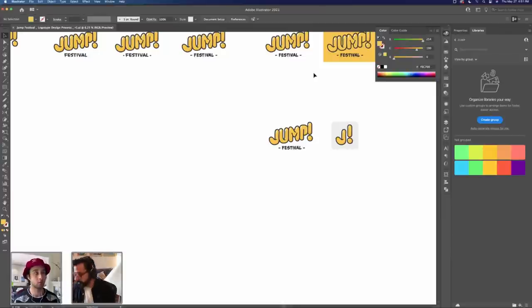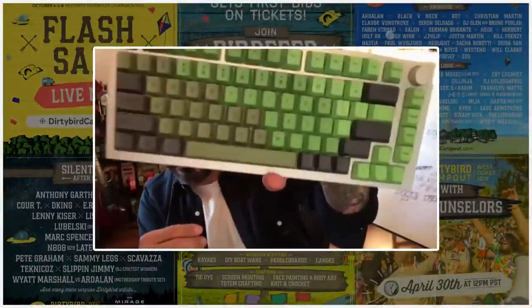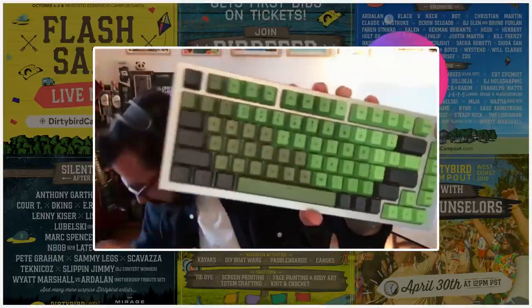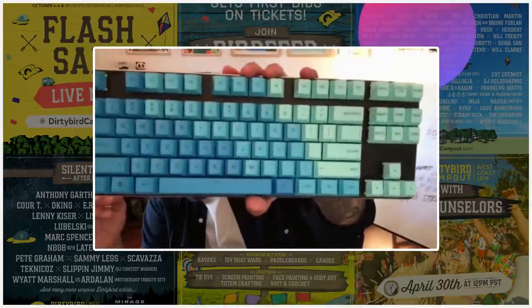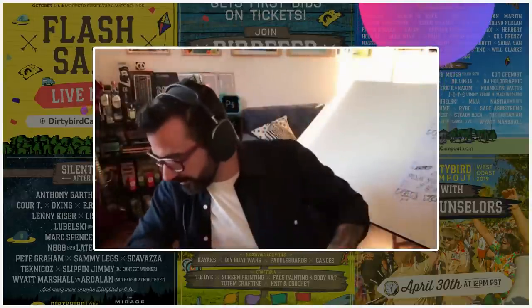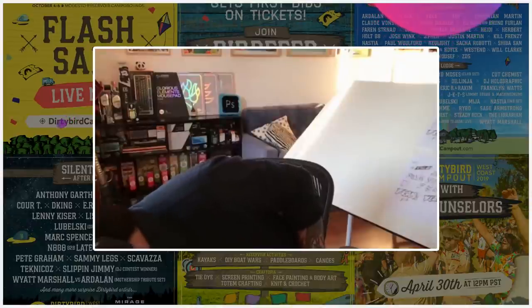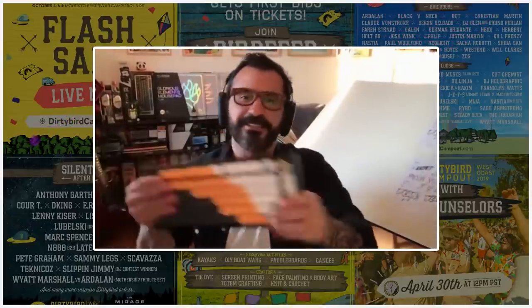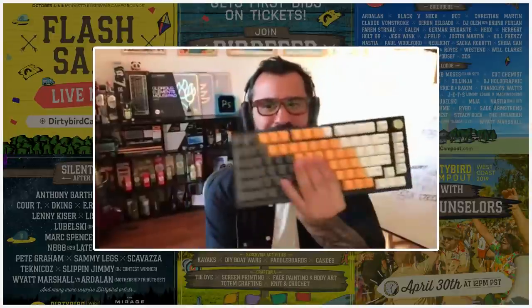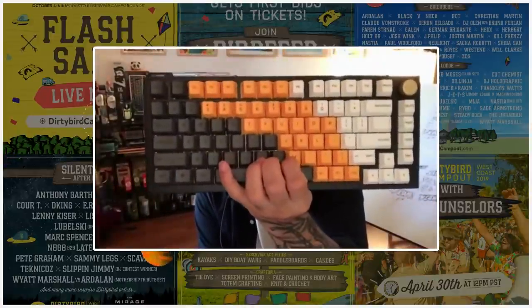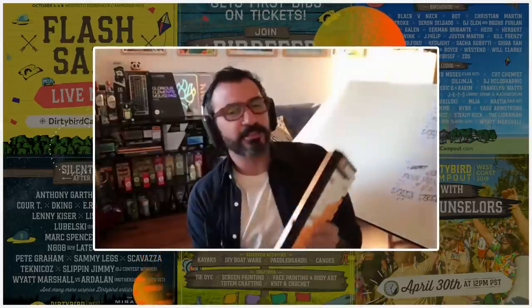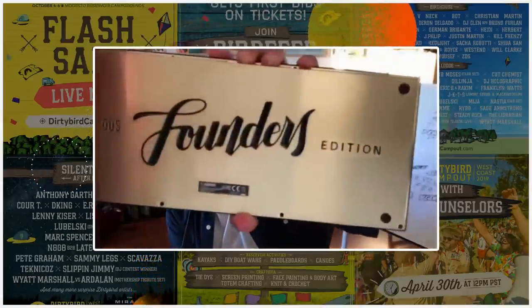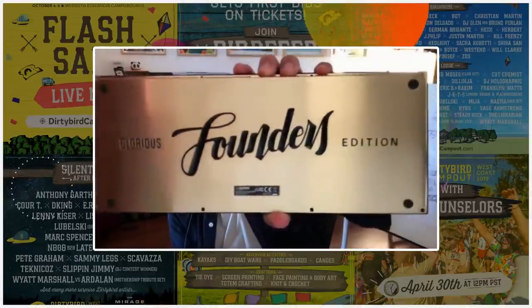Currently at Blarius, we are getting this keyboard with different color systems. Super cool. This is one, this is the green. We have a blue. Nice. And this is the branded one, which is a really heavy keyboard. This one is using our golden orange color. And on the other side, we have lettering I made for this special edition of the keyboard.